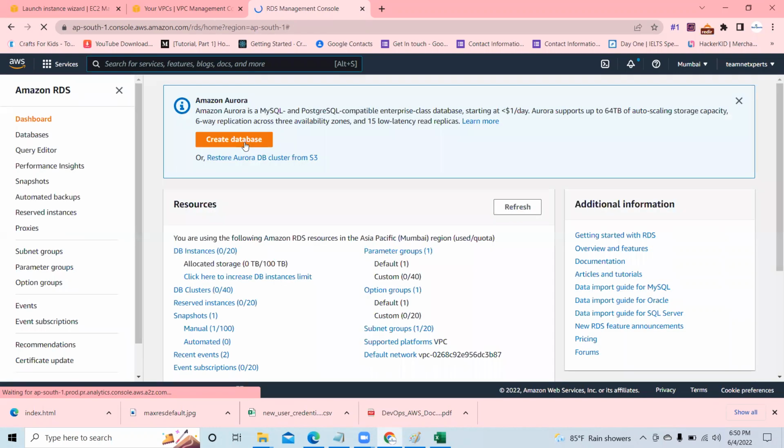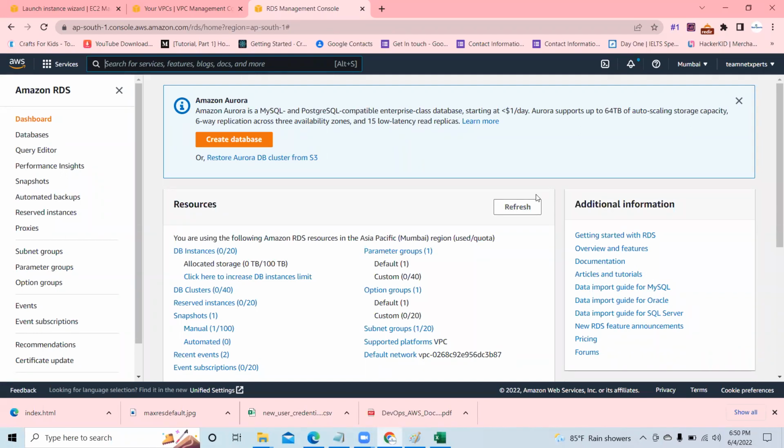There are other databases also, for example, Redshift and all, right? This is Amazon RDS, relational database service, guys. This is the one that manages the relational database part in Amazon. For DevOps, we are going to create a couple of databases using this service.